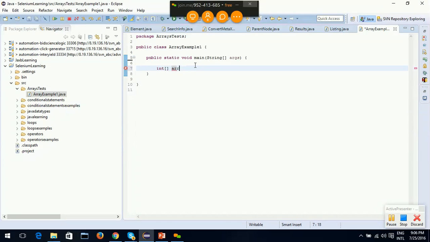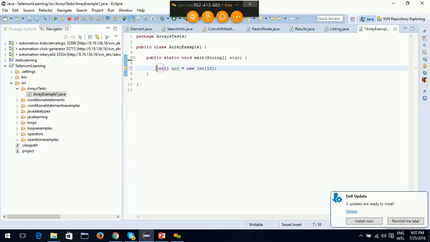I'll give the name as ARR, as new integer, size 10. This is how we need to declare an array. Here you are telling the array contains all integer variables. Here you are telling the size of the array.